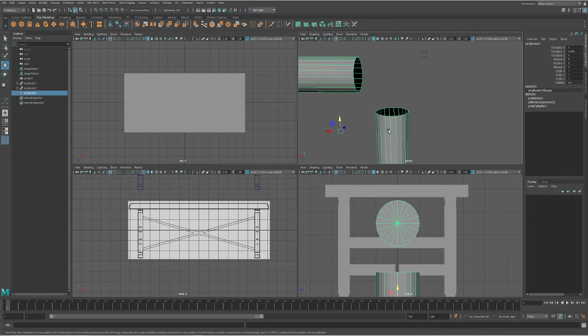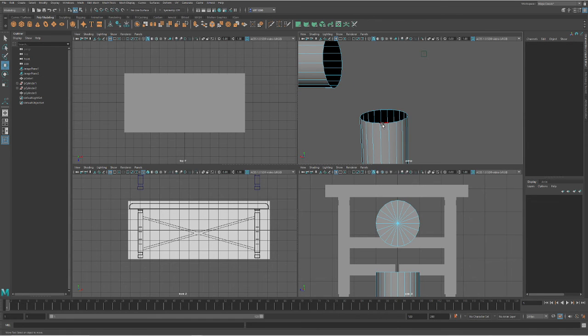Okay, so now that we have these combined, we can select these edges that we need to bridge. So we're going to hold down right click to go into edge mode, and we're going to double click on this top edge, the open face. If the double click did not select all the way around, go ahead and click on one, hold down Shift and double click on the next one.